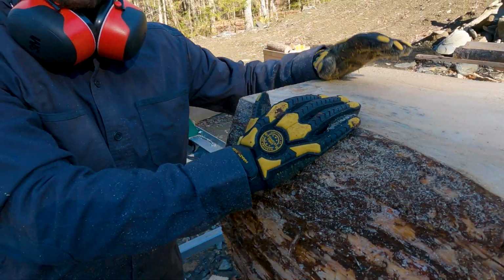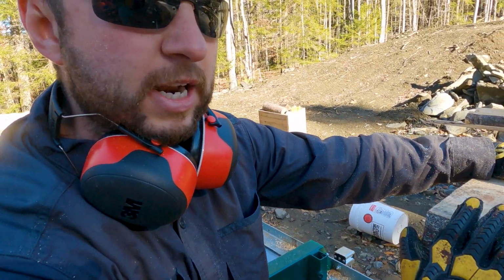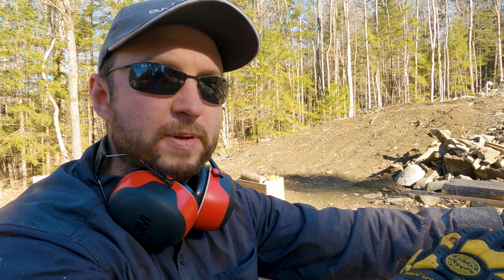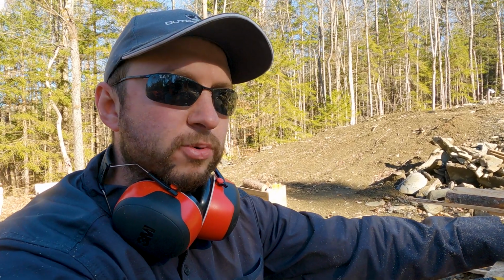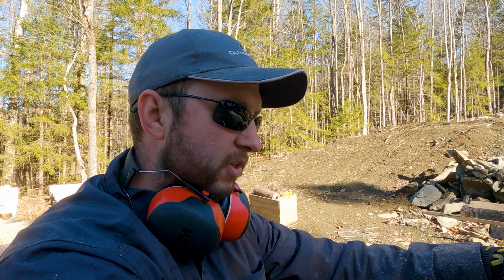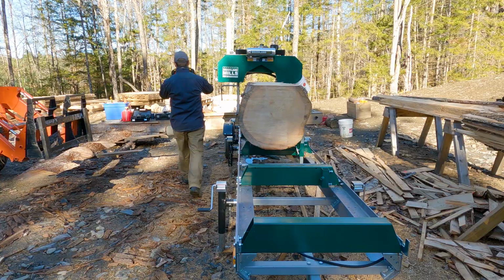So our plan with this log, really, we're going to get some slabs out of it because we think that'd be super nice, but really what we want to do is get some 1x material out of this. This is going to be siding potentially for us. We need some 1x8 and 1x3 for some board and batten siding, and maybe even get some 2x material out of here as well that we can use for projects like picnic benches and those sorts of things. So yeah, we'll take a couple of slabs. I think we might come down a little bit before we take slabs, try and get some of the wider ones in the middle. But this is looking pretty nice.